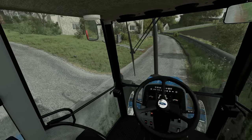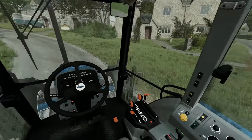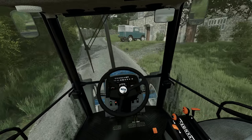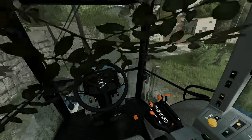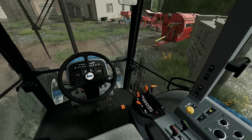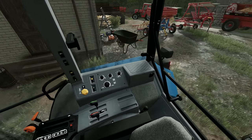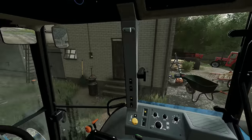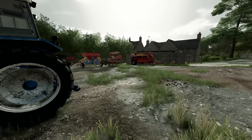Let's go and have a quick look at this. We're going to speak to George because we need to figure out what the plan is. I mean, we started at 6 and it's already nearly 9. I'd like to get planting by at least midday if he allows us to. He might just want to go for grass. If that is the case, then fine, no problem. That is entirely up to George. But yeah, I think, or hope, should I say, that we're allowed to just test out a bit of crop.